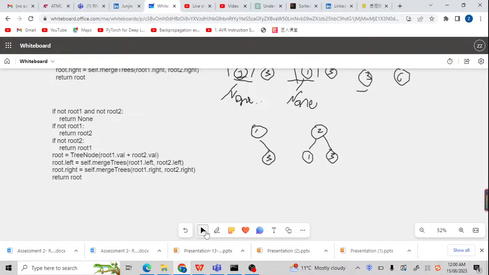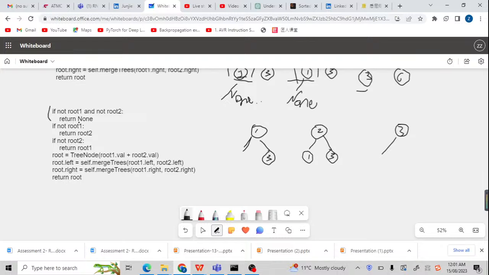Yeah, basically, from here, it's the same from the tree node area. So we're going to have a 3 for our new tree node. And then we go to the left side. If we go to the left side, we're going to check this left. From the left side, there's nothing. So this is a none. And for the tree 2, at the left side, there's a node 1. So here, we go to our function calls. So this is our next function calls.